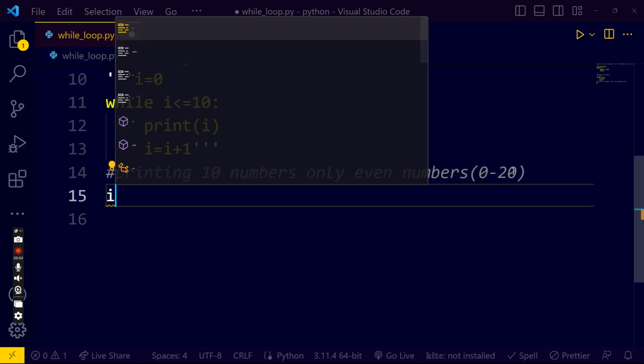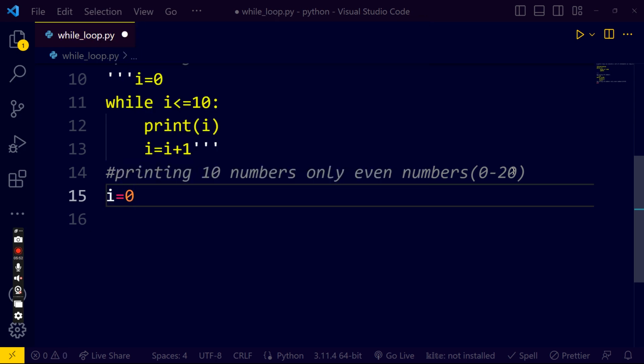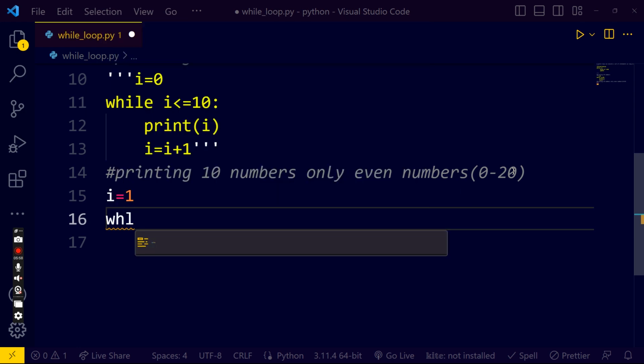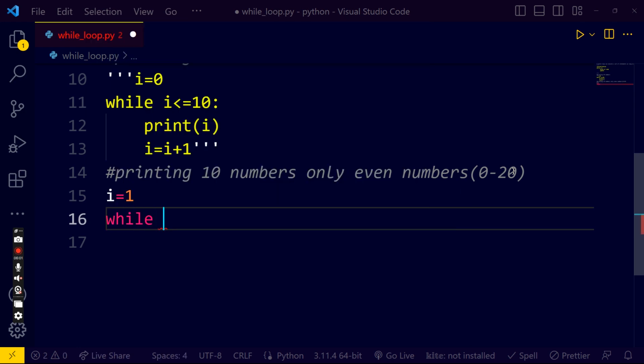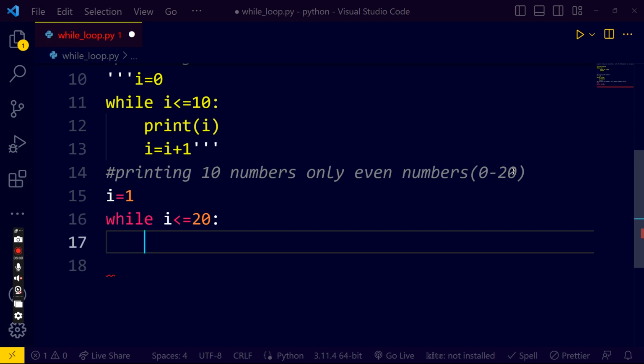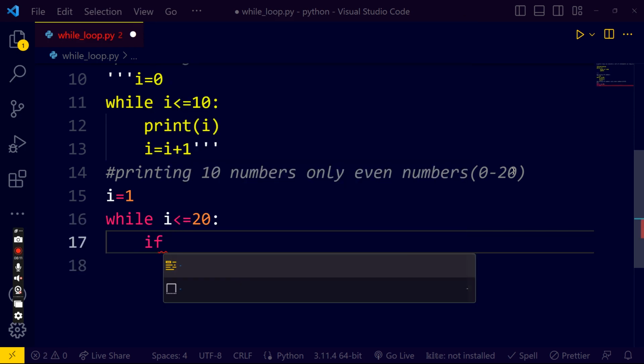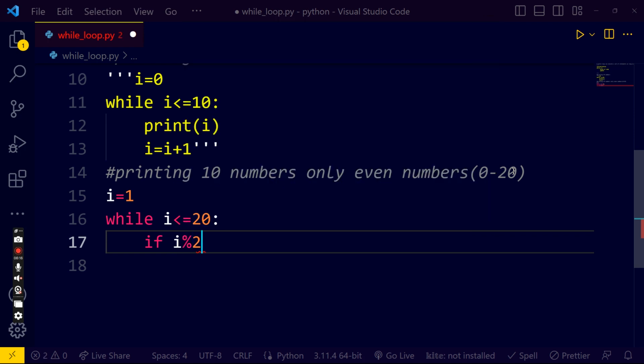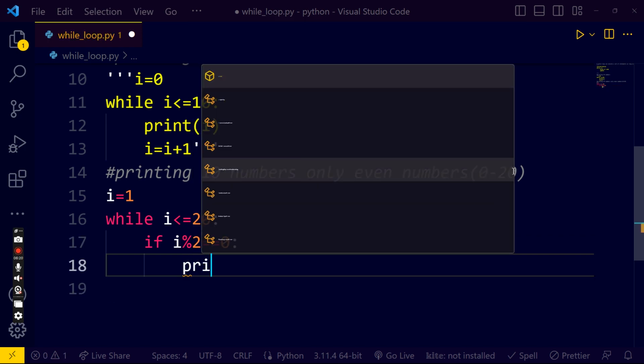I'm giving just i equal to 0. Next, while i less than or equal to 20, indentation. See, I'm using an if condition: if i modulus 2 equal to 0, then print i.